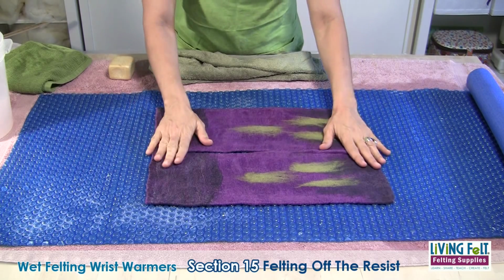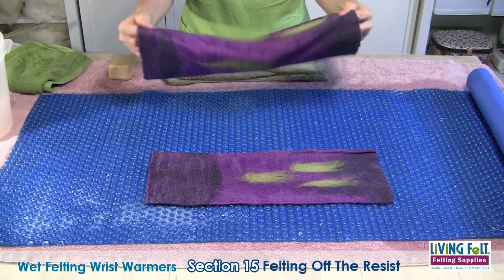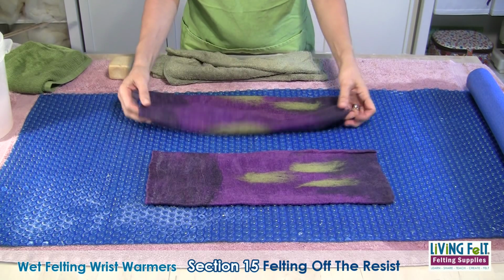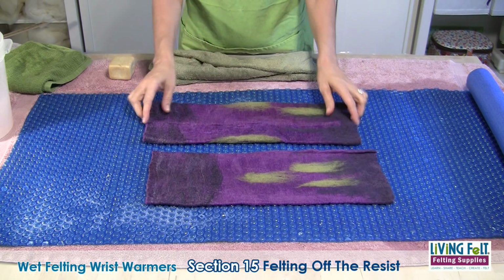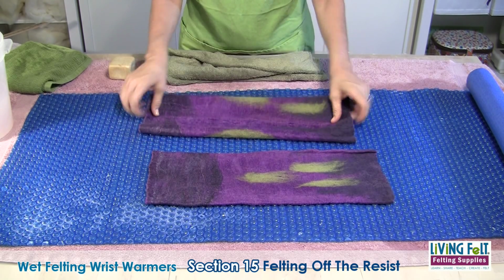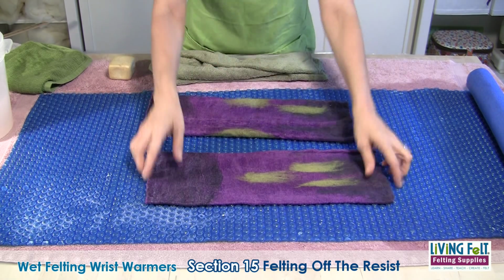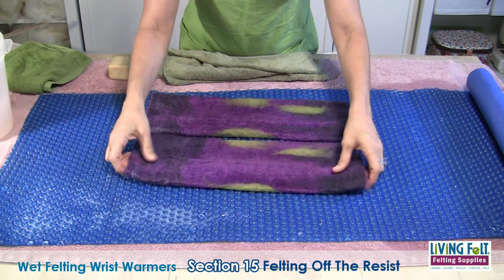Okay, so we have our gloves cut to the final length they're going to be, and all the rest of the shrinkage is going to happen in the felting and the folding process. Refold them so that what was the edge is now in the middle, and we're just going to work out that little line that's formed. It's not a seam, the edges haven't felted together, but you can see here that the wool's kind of trained itself into that little point. So we're going to start by flattening that out.